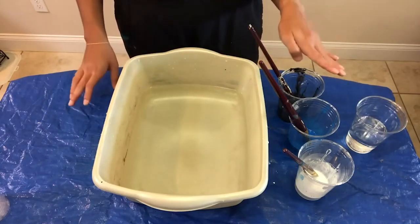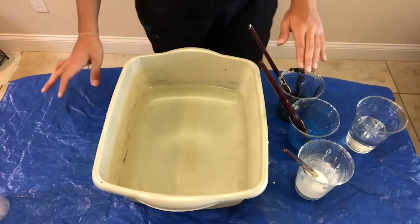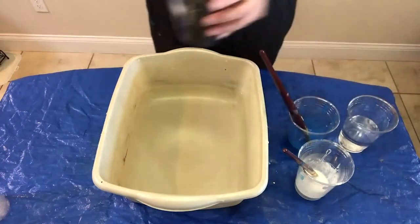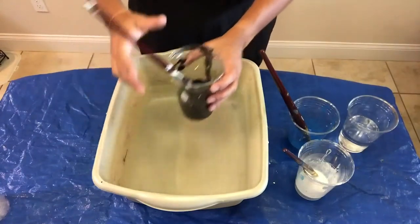I've got my three colors of paint that I'm using, which you can use any colors you'd like, and I've got them in their cups, and I've got an extra cup of water here that I've already poured into the cups of paint, and I've mixed it around to make the paint super fluid and easy to work with.